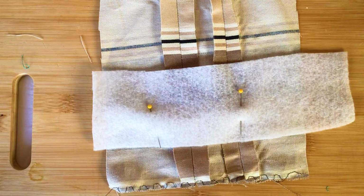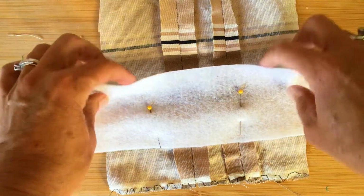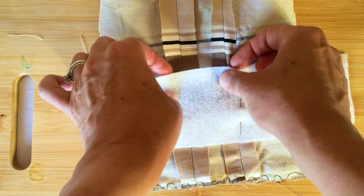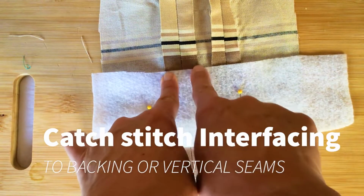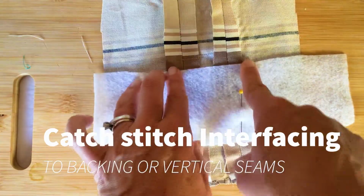Okay, step 3 says to use catch stitches to sew the upper edge of the interfacing to the backing, or in our case, to our vertical seams, because I don't have backing. So I will go ahead and do a catch stitch and attach it to the seams. I'm not going to catch the face of the garment.